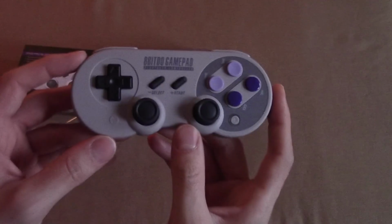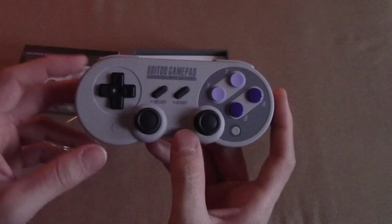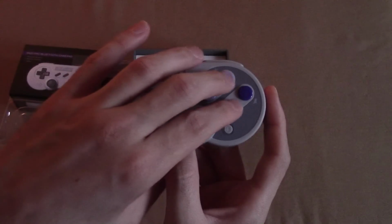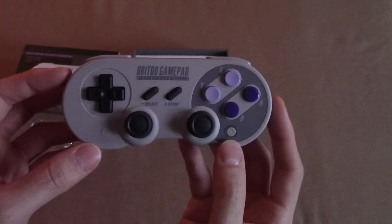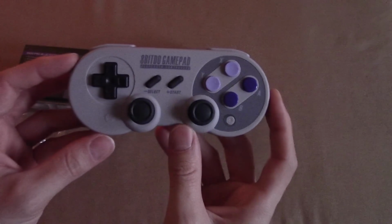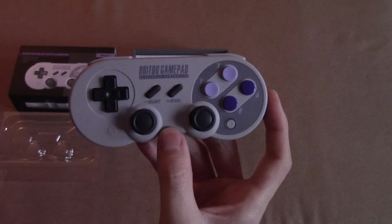If you're interested in this, you can pick it up on Amazon or a whole wealth of other stores. And like I said, it is available in other flavors, i.e. colors and button design of the Super Famicom, if you prefer that. But since I'm North American and I played the Super Nintendo, this is pretty much perfect for me. So that's pretty much it, guys. This is just a quick look at the SN30 Pro Bluetooth gaming pad.